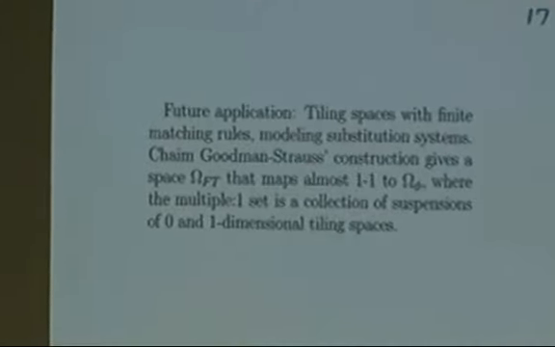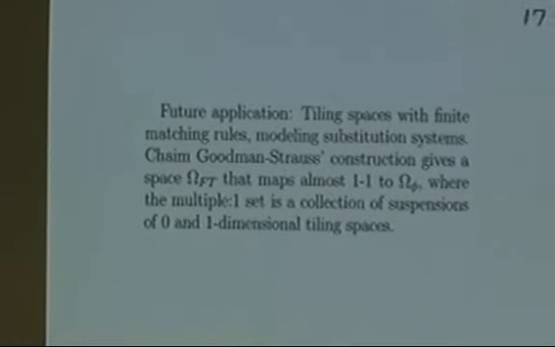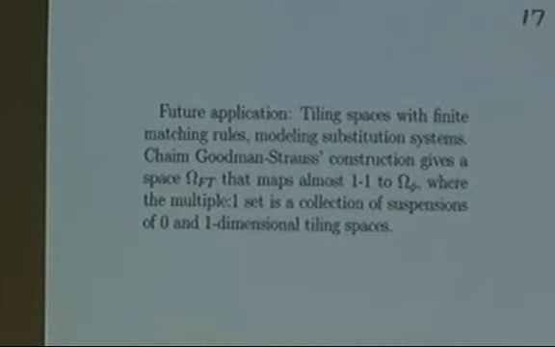But I think that this whole game will give us a tool for taking what we had known about substitution tilings and then saying, you know what, here's something that looks like a tiling space that we know and love, but it has this extra feature, and here's how much cohomology comes from that extra feature. Fold it in. Maybe there's an extension problem, maybe there isn't, but combine it all to get the cohomology of a more complicated space in terms of the cohomology of a simpler space and the way that the 2 spaces are related, which, after all, is what cohomology is good for. And with that, I'll stop.